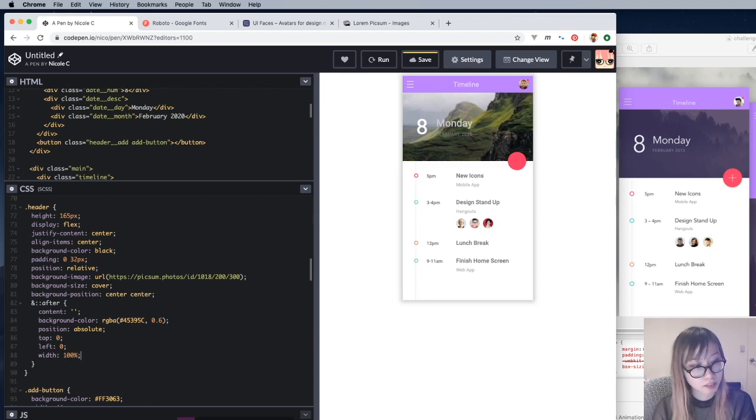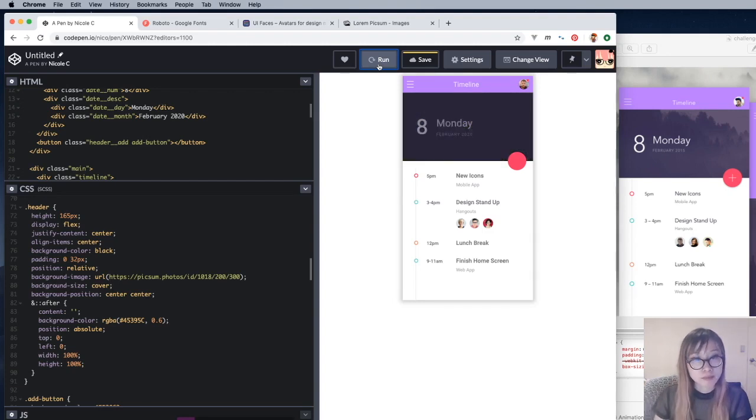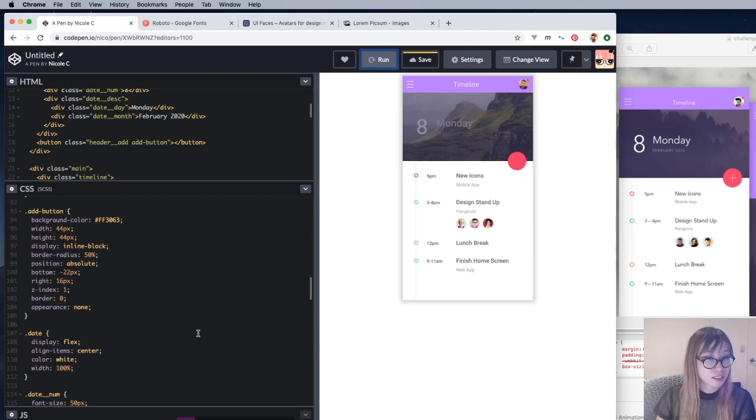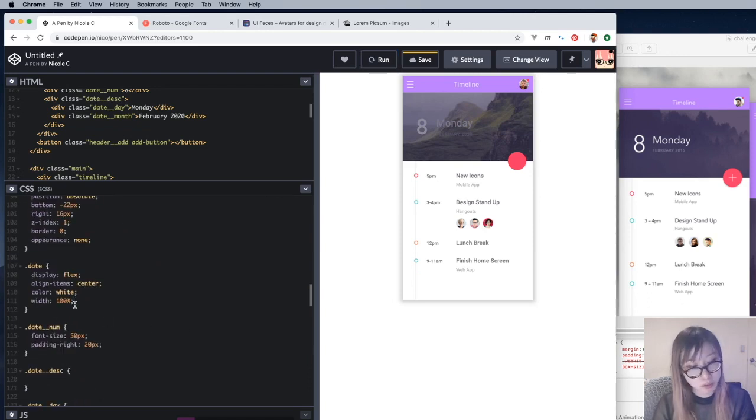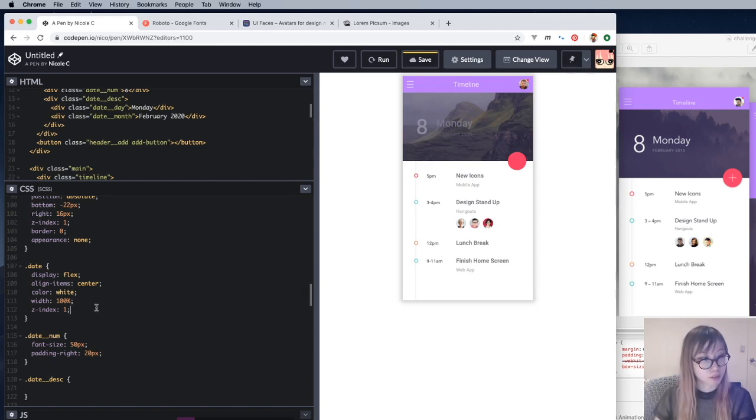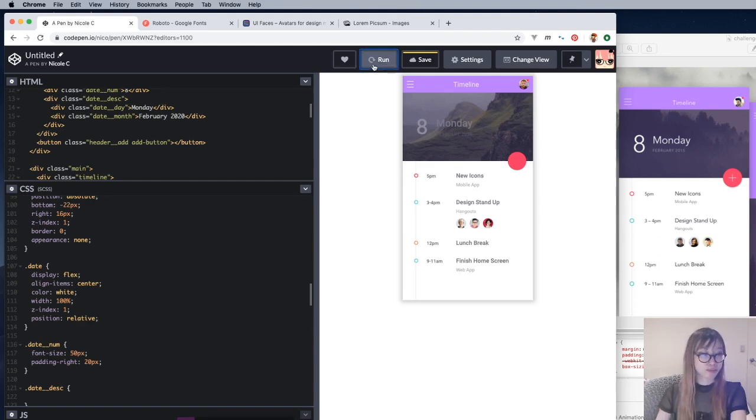Make it width 100, height 100. Guess you would call this an absolute fill. That text is behind everything, so we'll just bring it up with a Z index. Please work. Z index will only work with position. There we go.